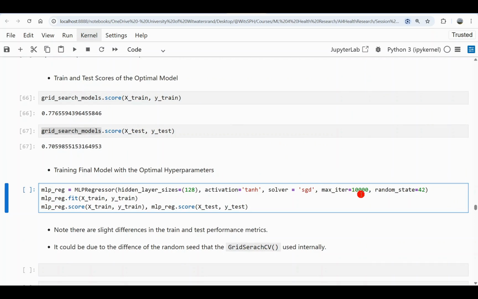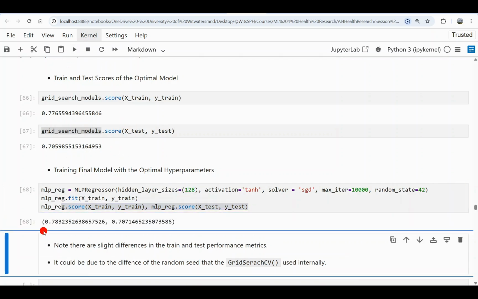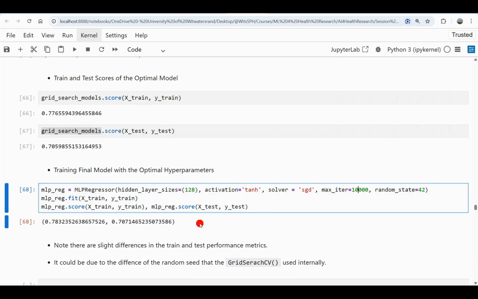Iteration, let it be 10,000 and let's see. In case it is not converged, we have to increase this value. So we train the model and then get the performance scores. So 78, yeah, it's converged. So 10,000 is enough for our model.